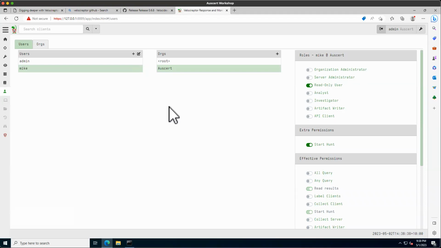Is there plans to integrate authentication with Active Directory rather than having to create specific local accounts? So this is what I'm saying. The authentication is integrated, right? So we asked the IDP provider, did this user authenticate? But that doesn't give you a role in Velociraptor, and we don't want to do that. So you need to specifically add a role.